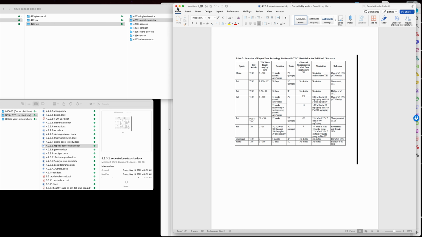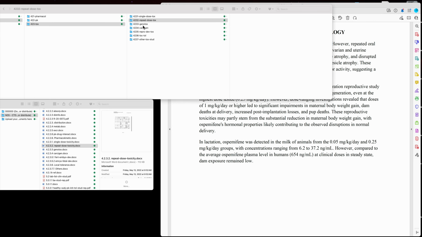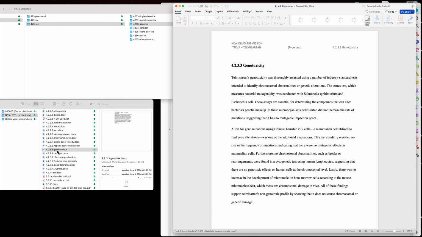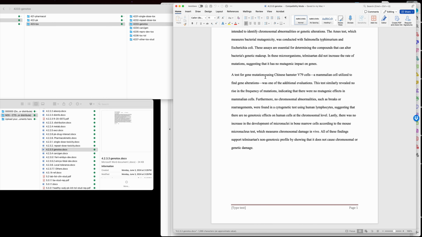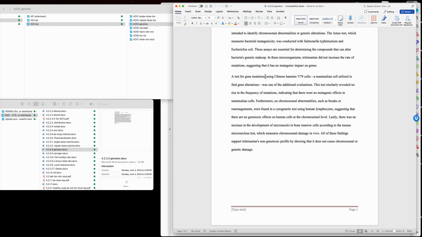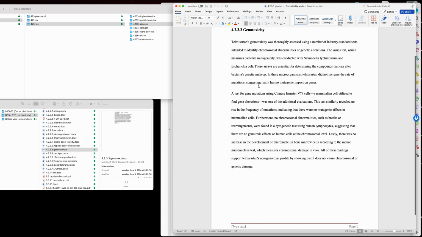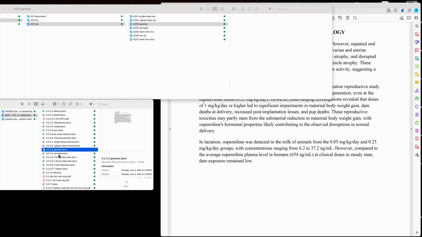Then we are looking into genotoxicity information, 4.2.3.3. So here I'm going to show you again a document for genotoxicity. And here again, we are going to write about the information about the genotoxicity, which is only 1 page for this drug. Then we can talk about the carcinogenicity. This is 4.2.3.4.